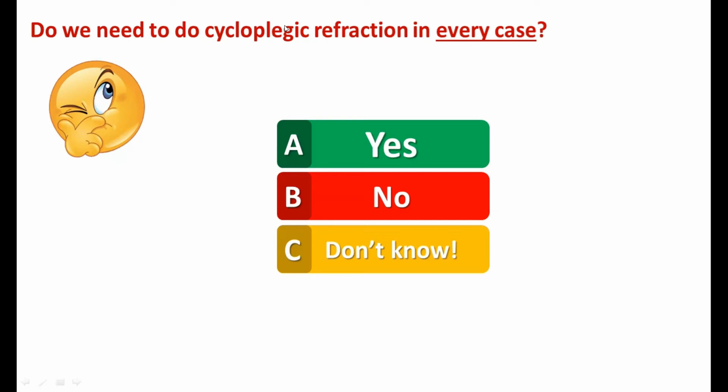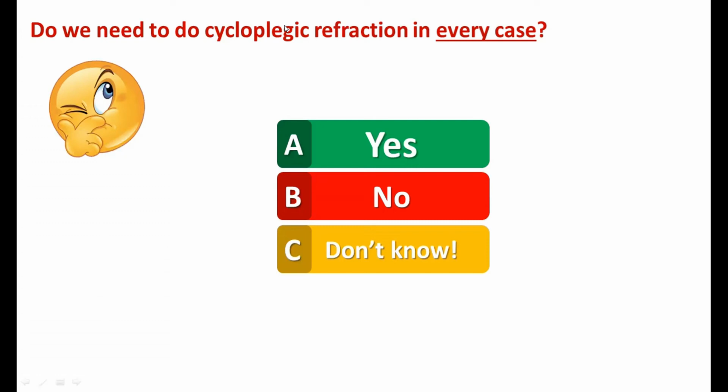Okay, so why don't we use it in adults to relax the accommodation as well? In adults, we use a target which is 6 meters away, so they don't usually accommodate when they are fixating at the distant target. But for children, they are not attentive if you ask them to look at a distant target. Yes, excellent. So because of cooperation, and again, because the accommodative power in children is too strong.